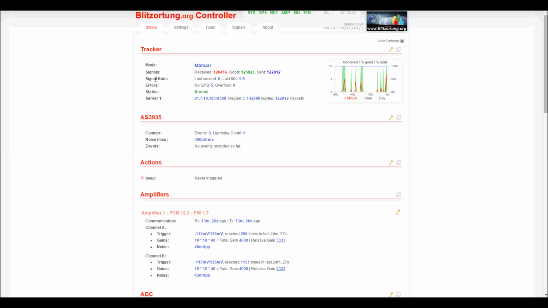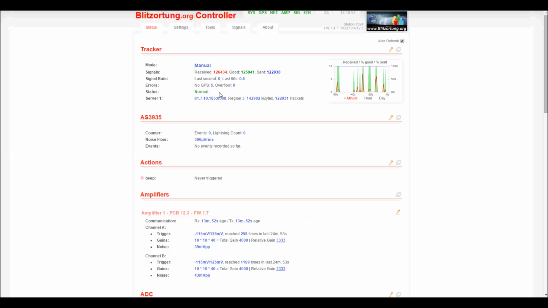Anyway, down here we have our current signal rate. This shows the rate or the number of strikes received during the last second, and this shows the number of strikes received in the last 60 seconds. These two different displays, this one's a little more instantaneous, this one's smoothed over 60 seconds. These two rates feed into whether or not you're in interference mode, and we'll see that in a moment.